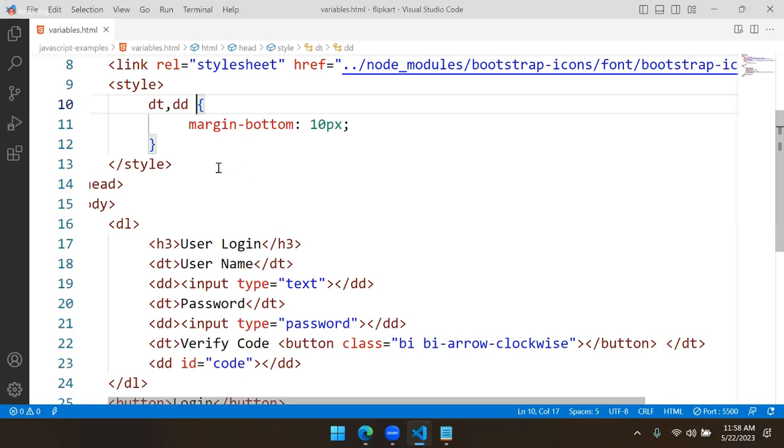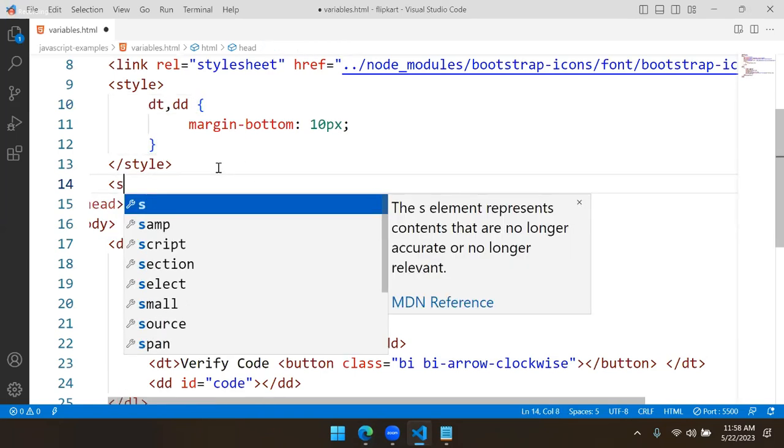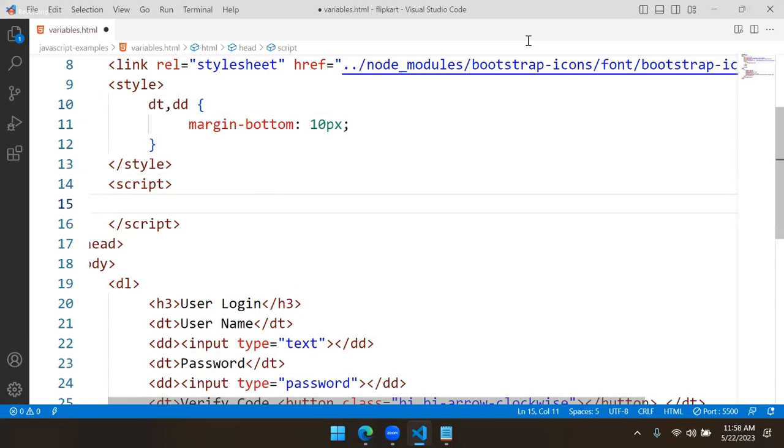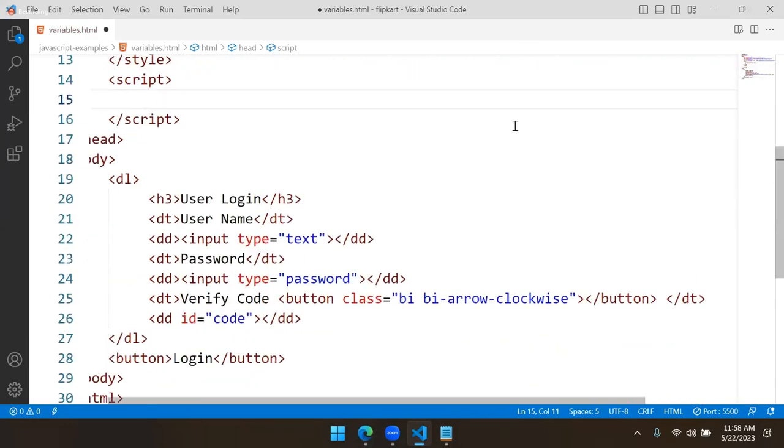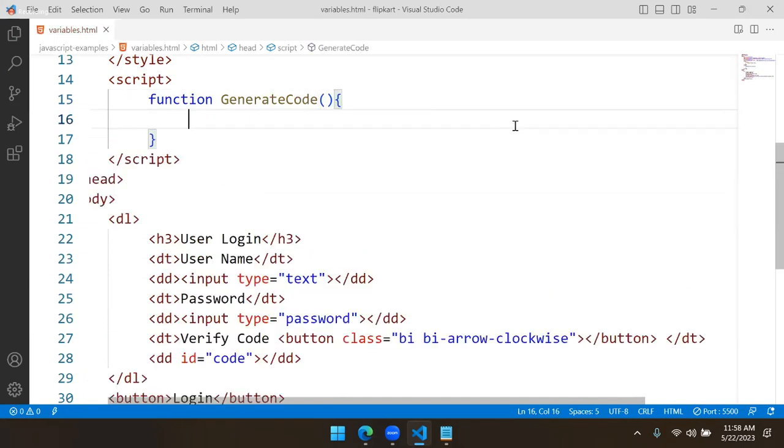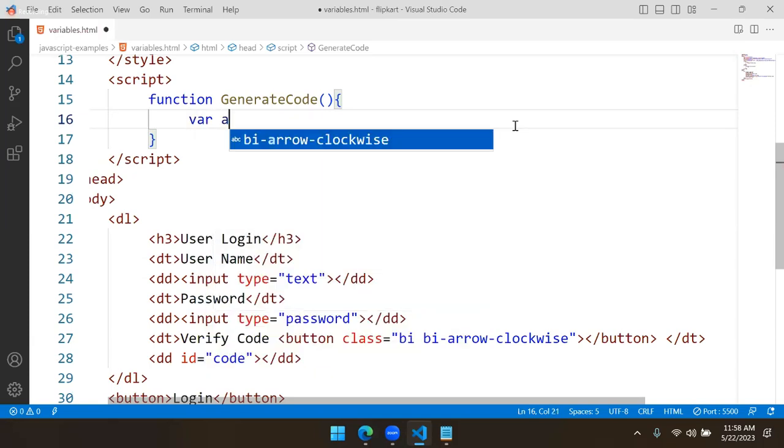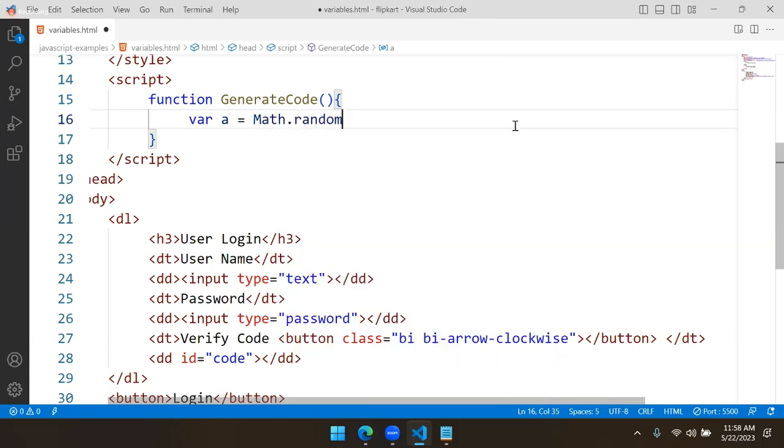Then what we will do is write a script. In this, we write a function generateCode. This should generate a random code, meaning every time a new number should come. Then we will declare a variable a equal to Math.random.